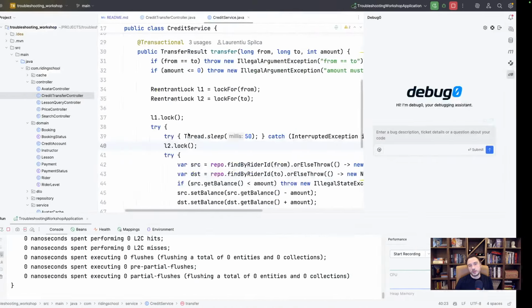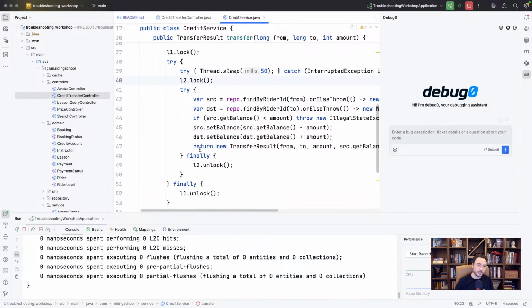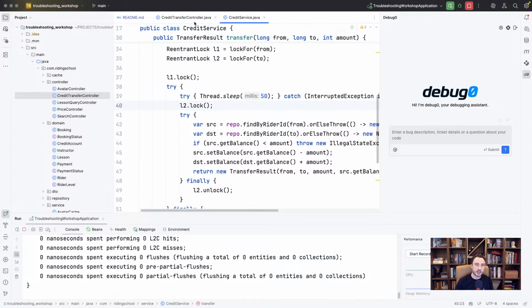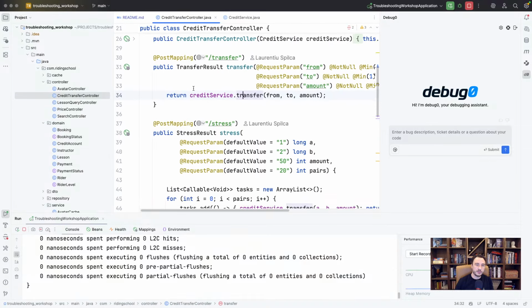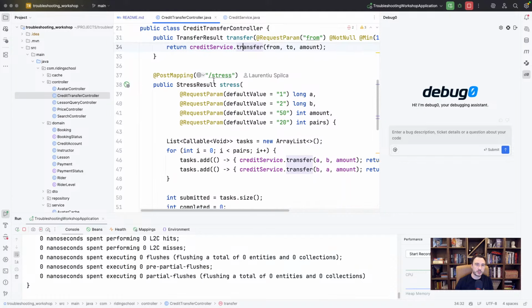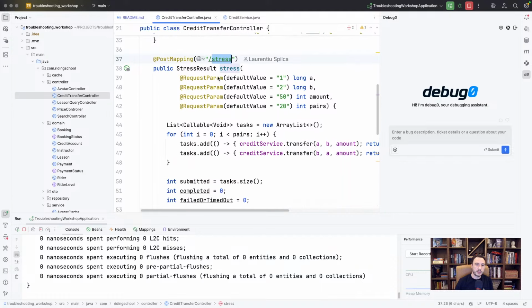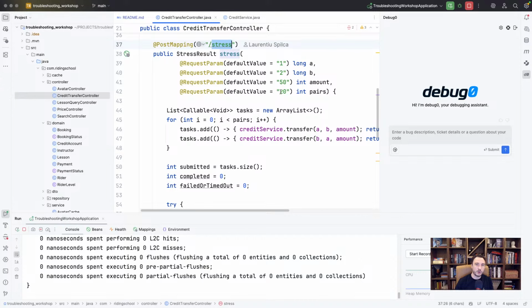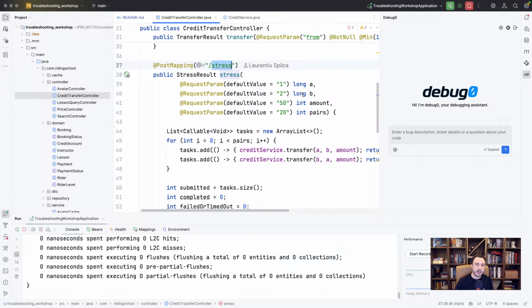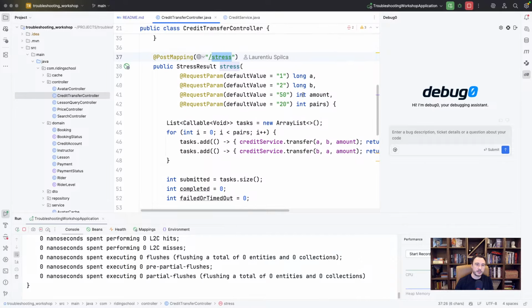Now, what I did for this example when I worked with it in the class is I created a different method here called stress. And this stress method sends a lot of requests, so that it basically triggers that deadlock.